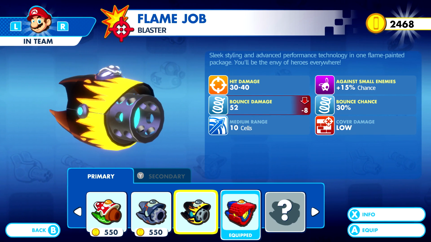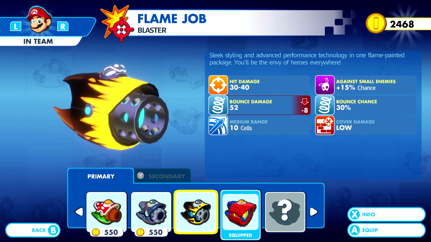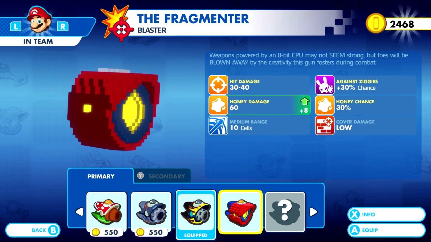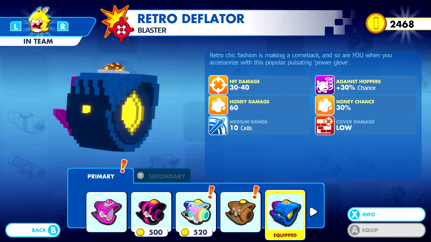What do you think? Do you want to try this? It's a little less damage, but it has more of a chance to bounce enemies. Yeah, let's try something new. I'm always down for something new. All right, cool. It's a little bit of a downgrade, but maybe we'll switch back to this if we want. Yeah. And let's see what... Rabbid Peach.